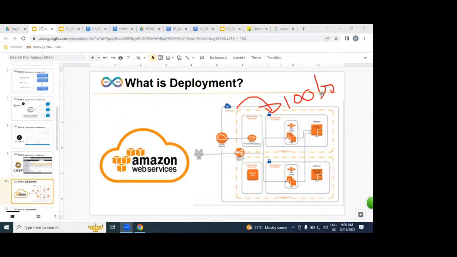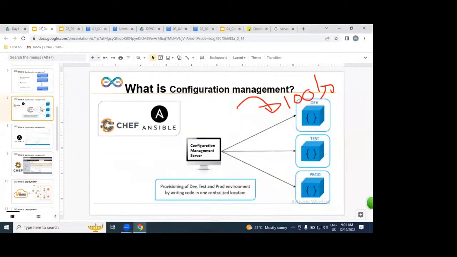If you have a laptop, we can configure it. If you don't have a laptop, from where can you get it done? That is the question. In how many ways can we get a server? Physically, like your laptop, virtually, and cloud. Which cloud? AWS. Hundreds of servers we are going to get from AWS. On top of those servers, we can implement an automated process with the help of Ansible and Chef.